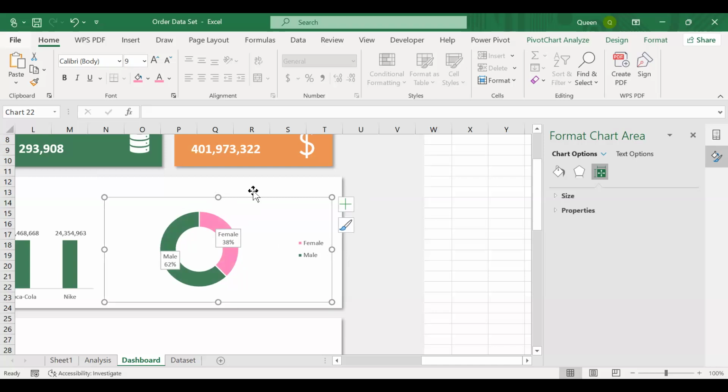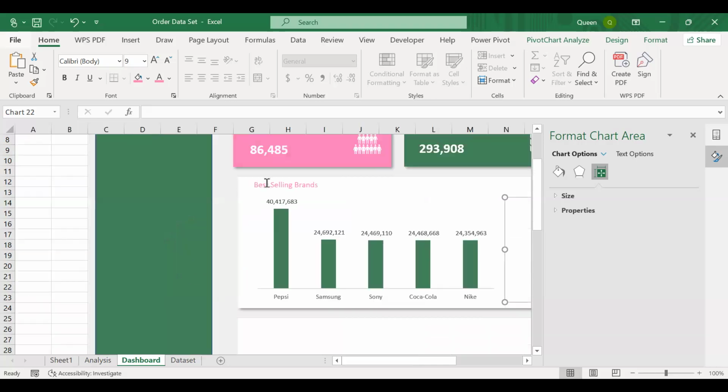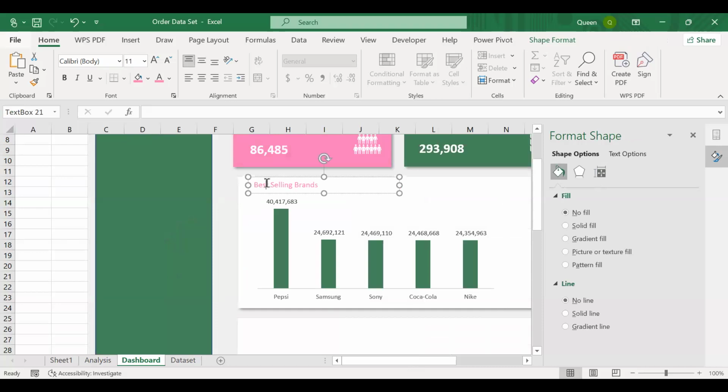So we are going to go ahead and name this. Copy this. I just need the text box. I don't want to go through the insert.